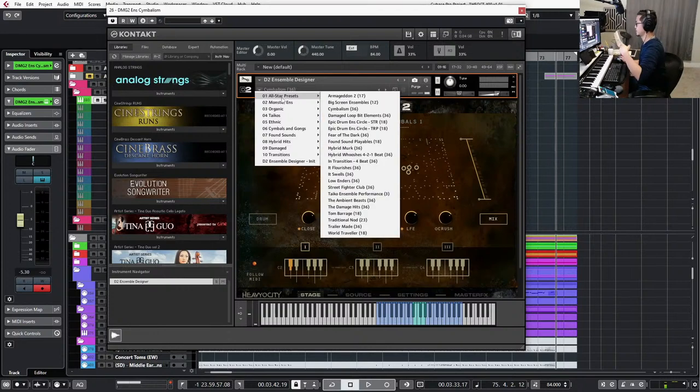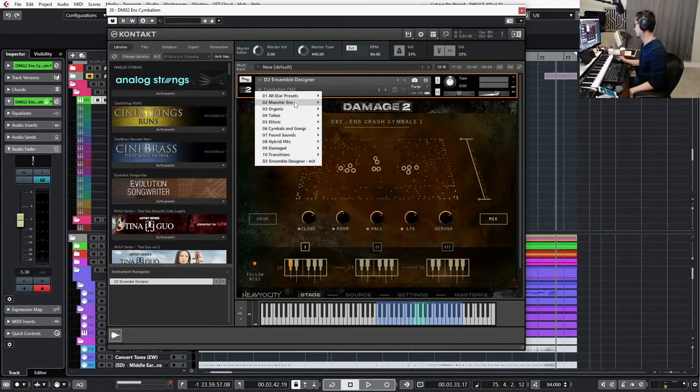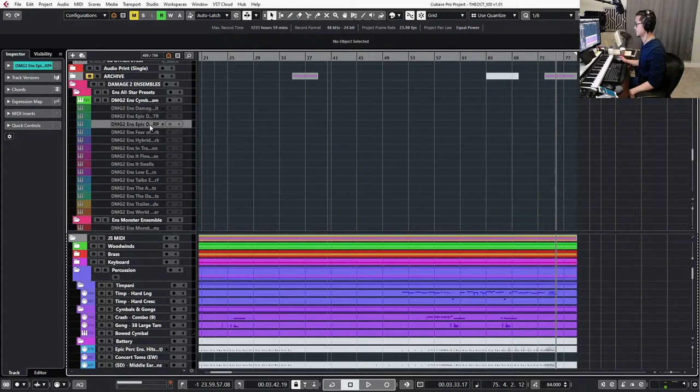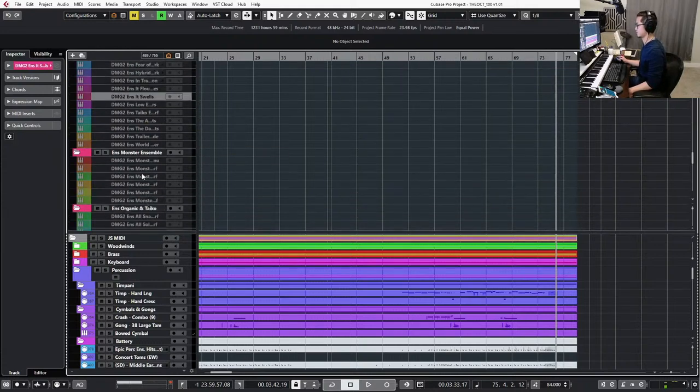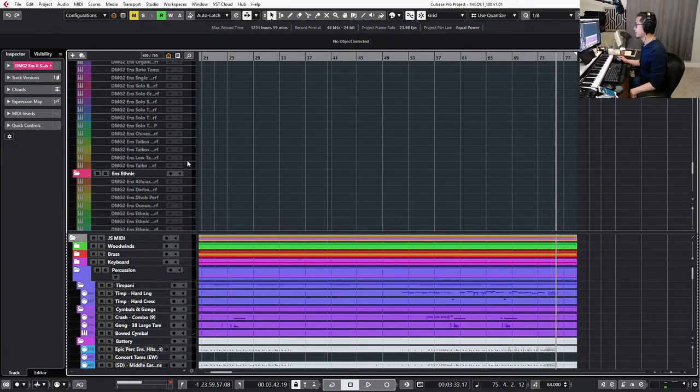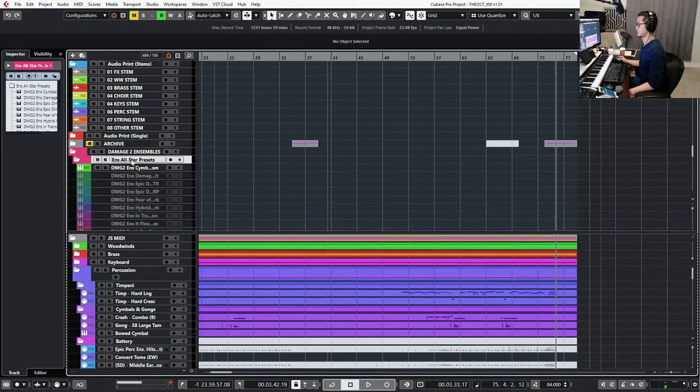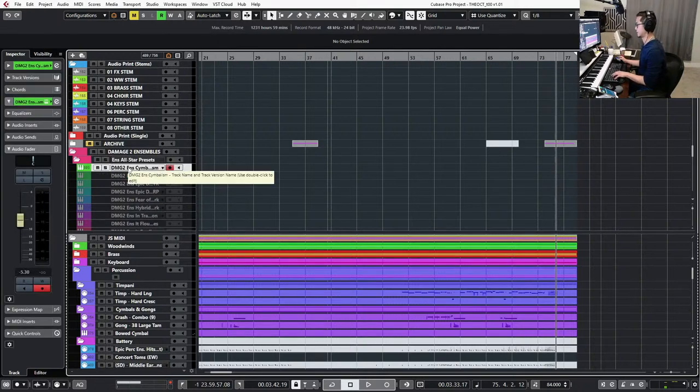And then inside of each patch, there's also these snapshots, what they call in Kontakt. And you can look at all these snapshots. And what I would do, it takes like an hour or maybe a few hours, but basically you type that all in and you select the corresponding snapshots for every ensemble. But at least you have it ready to go, and that way you can audition really quick inside and out. So that's what I would do.